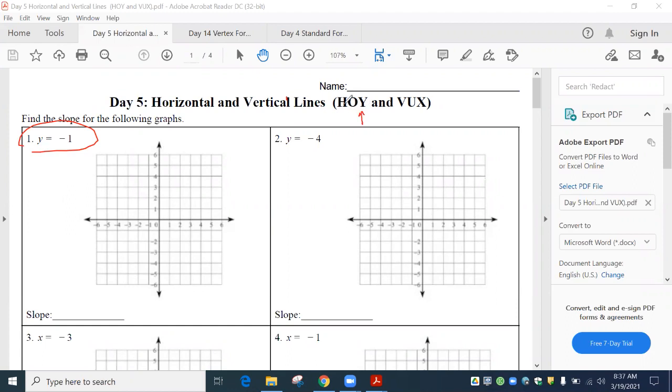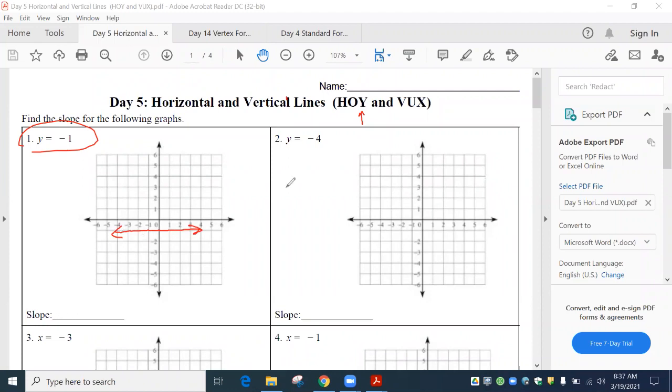And the H in HOY means horizontal line. Y'all ever hear the horizon? The horizon is horizontal, so it's going this way. So we're going to draw a line going this way, or you could just use that poster right up there next to the American flag, and you can see that horizontal is going this way. So we got a horizontal line at -1, and it can only touch the y-axis. So this is -1 right here, so we would draw a line that's horizontal, like that right there, and that's it.